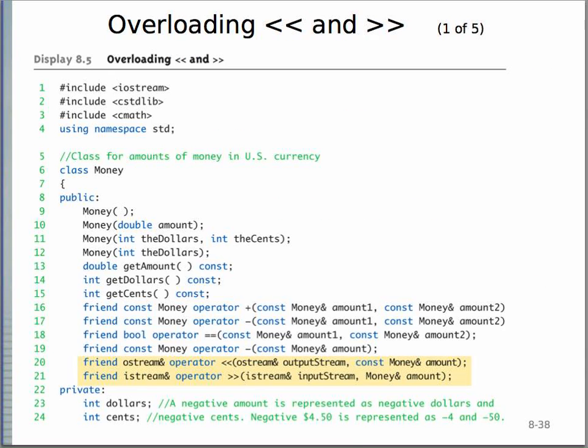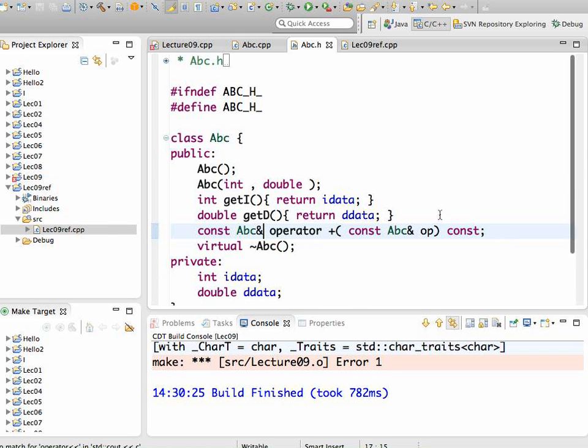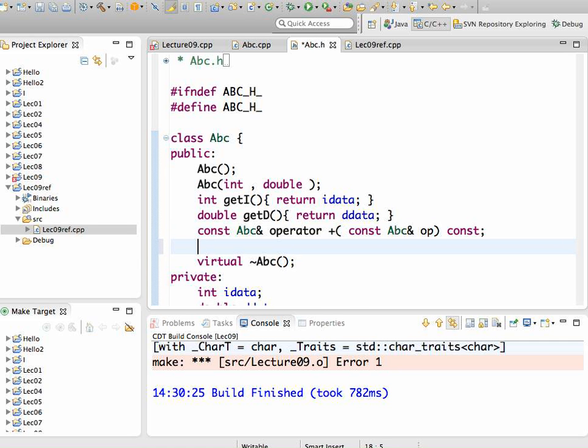So let's take a simple example. I think it'll make more sense. All right, this is what we want to do. How do we do this? First of all, we need a friend operator. So what we need to do is say friend. I haven't set up an example here. There are examples in the book, and you definitely want to take a look at that. And we will use just about everything we learned in this chapter. So first of all, we're going to return a reference. We did that a little bit, and here's where we definitely need to use it.